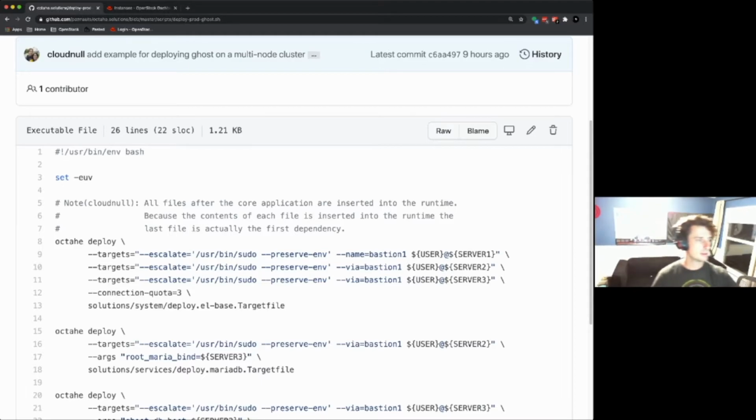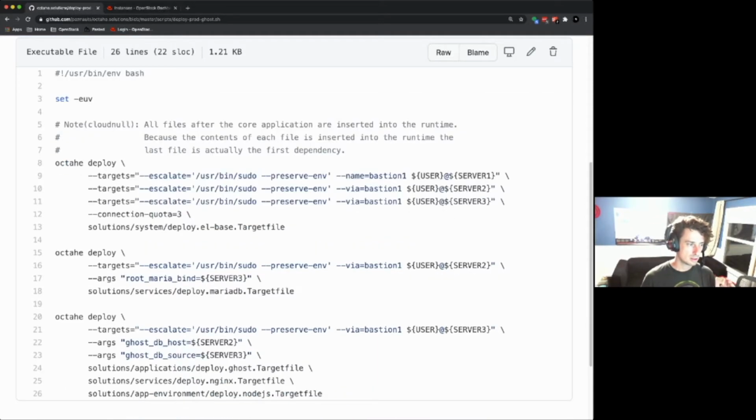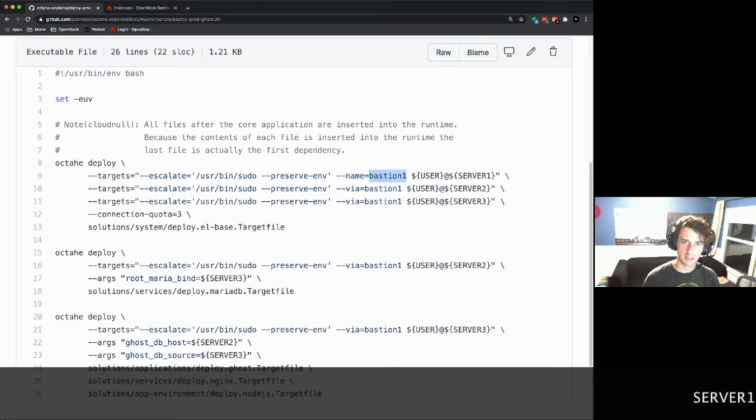But here we go. We've got Octahe deploy and our 3 targets. What's cool here is that the first node is our Bastion node, and I named it Bastion 1. I did that because it makes it easier and friendly to reference later. As I scroll down here, I've got Bastion 1 being my first node that I'm going to deal with.